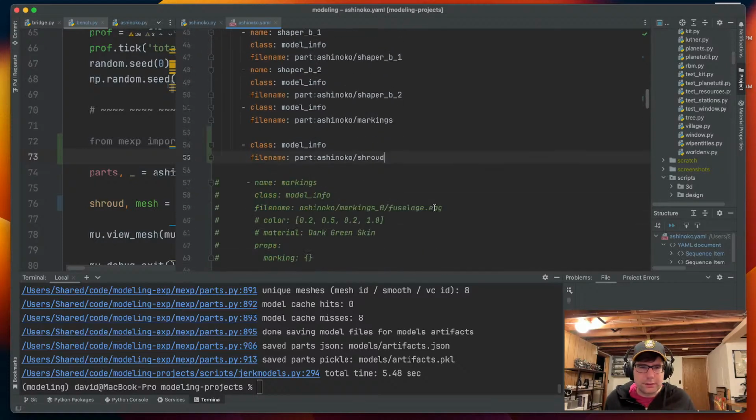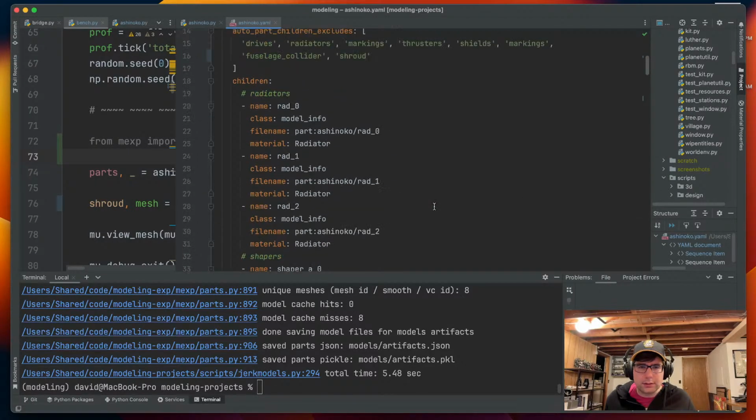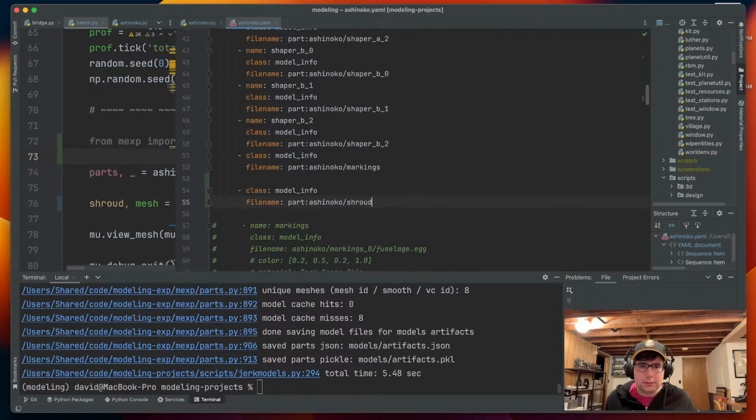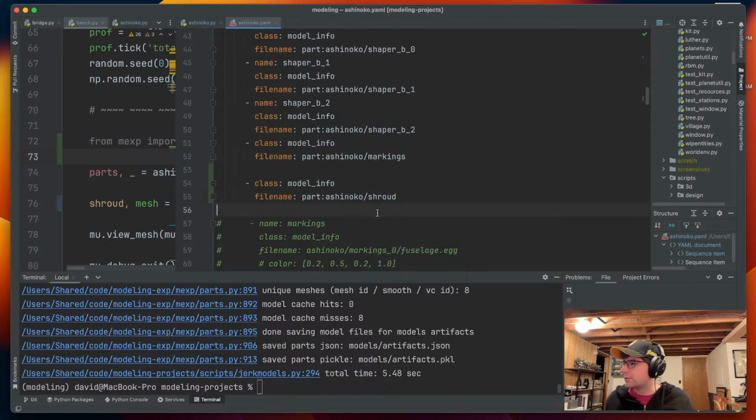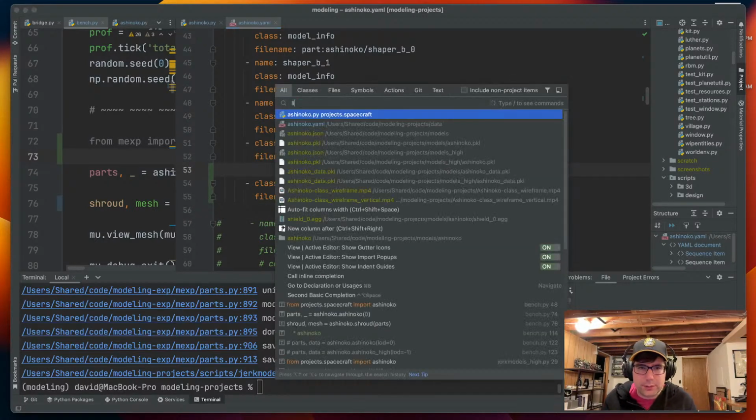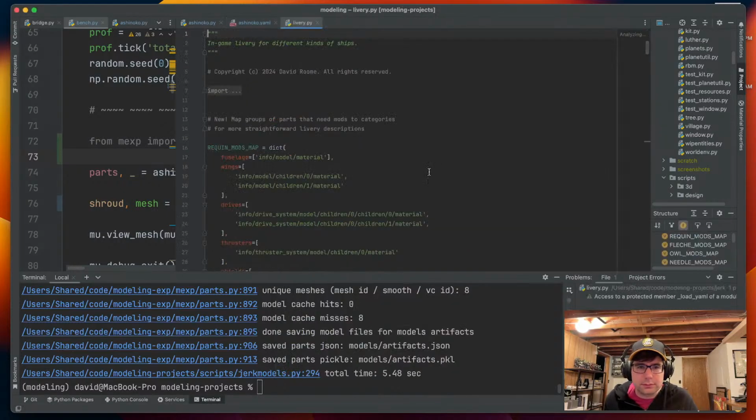And I think by default this should end up being the same color as the fuselage, but we might have to tweak the livery too if it ends up being white. Actually, let's just preemptively do that. So our first look at it in engine, it isn't just a complete eyesore.